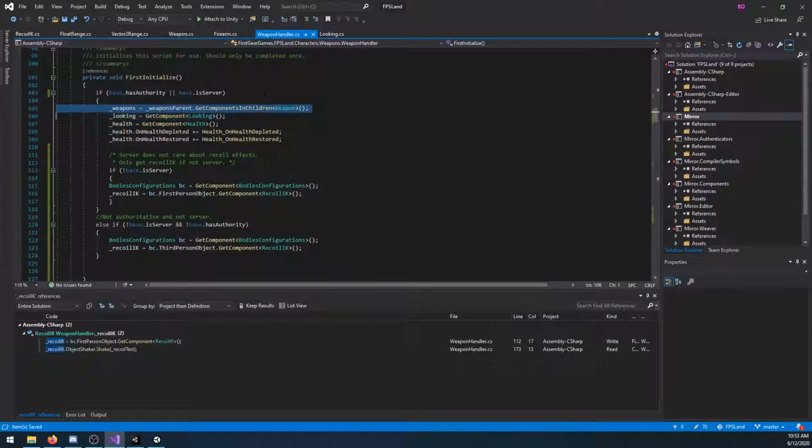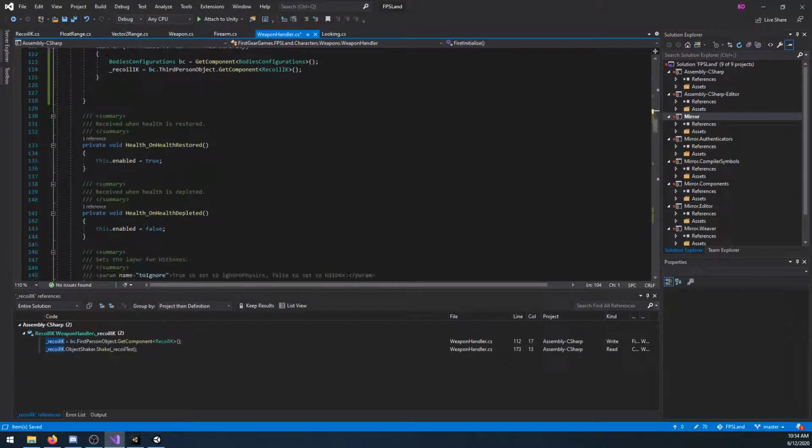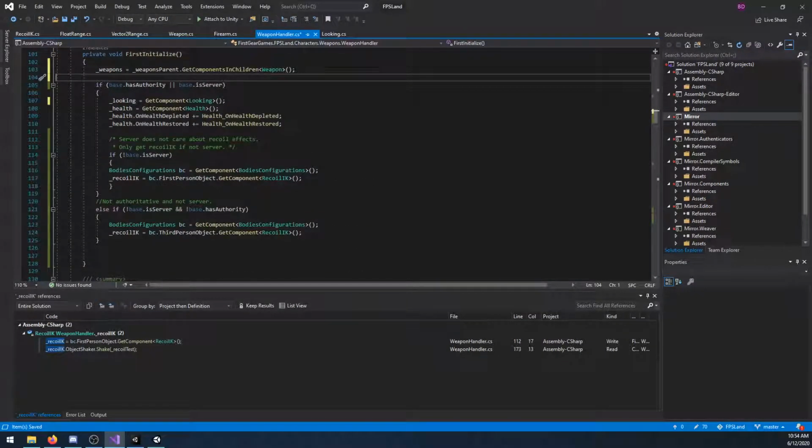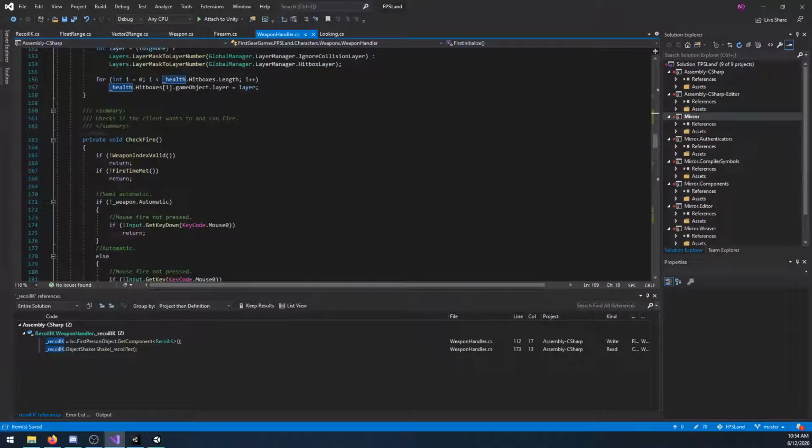Let me just do this. And I think that's all I'm going to move out for now. Like I said, I really need to organize this code. This is stuff I've been working on off camera recently.